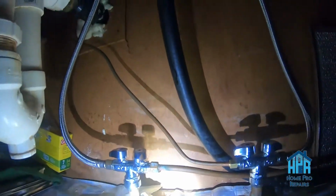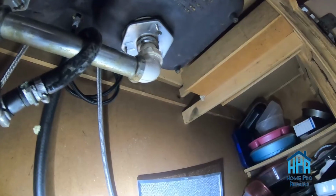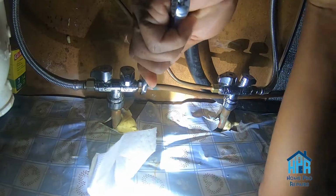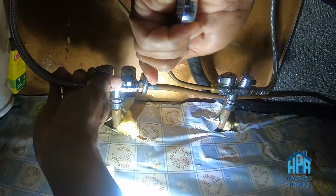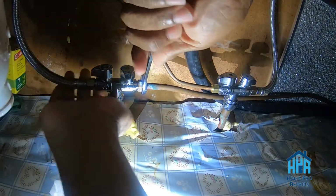As you can see, there's a sink that's leaking, and the job entailed stopping the leak. I had anticipated this being a really quick job, just being able to come in and tighten. As you can see, I'm working up under the sink, but tighten this guy, that 5/8 bolt, and that was not working.